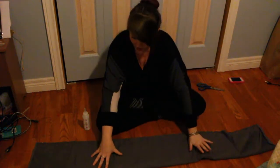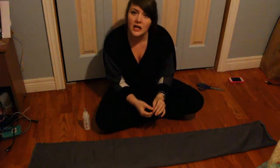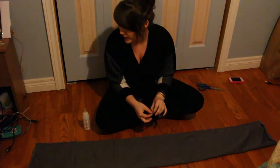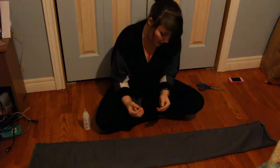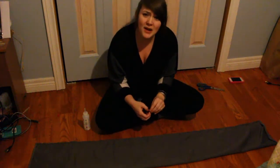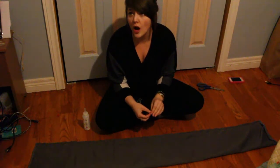Okay, so now that my long side has been glued shut, we should wait a couple of minutes for the glue to dry before we start flipping this inside out so it doesn't come apart. And it doesn't take that long to dry, so let's just start chipmunking some stuff up right now while we're waiting.